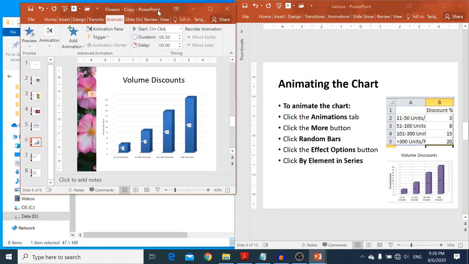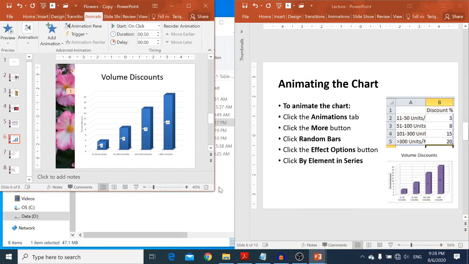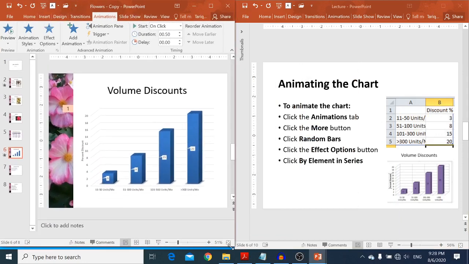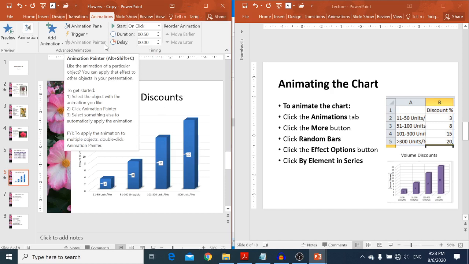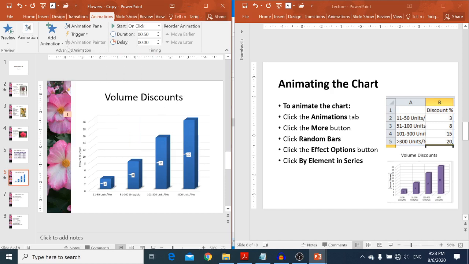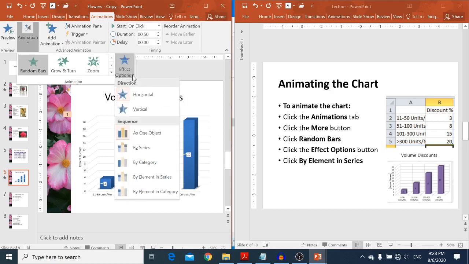What is that? Effect. Let's talk about effects. There you go. Effect is there.